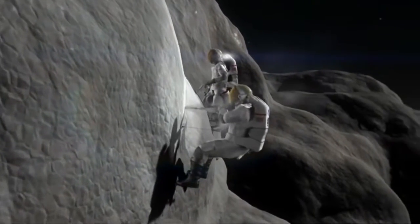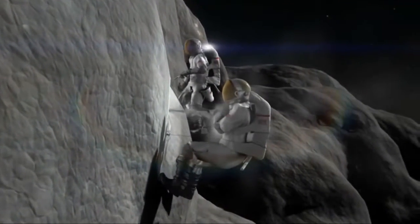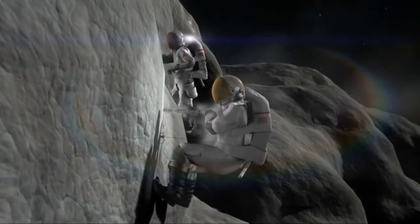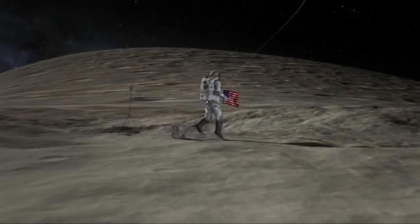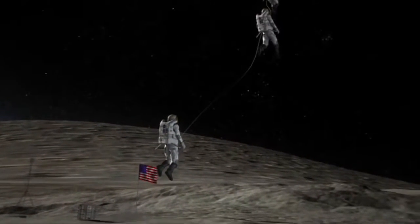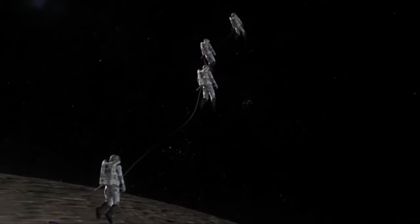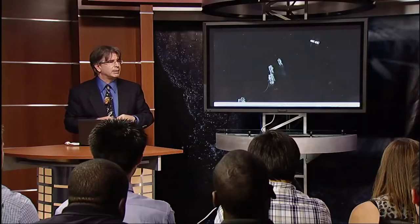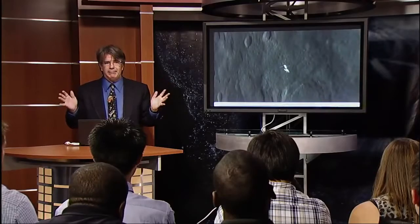One of the things you're going to see in the next decade is missions to asteroids by robots to see what they're really like. Sampling them, understanding how to operate around them, it's a very important step. So you can see here's a woman and a guy coming off on their tethered thing, flying back, little rocket packs, back to the mothership to come home. So this is an artist rendering of what might happen. Some of you could be in the position of helping to make these kinds of missions happen.